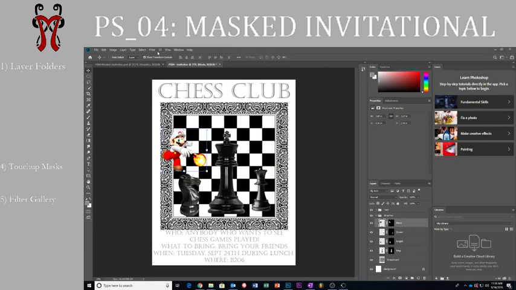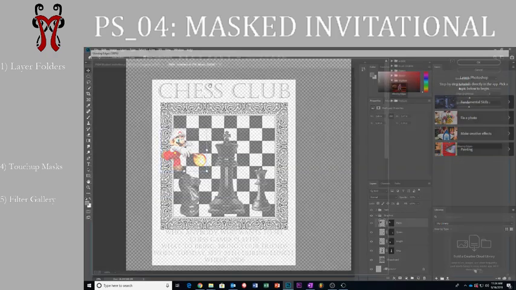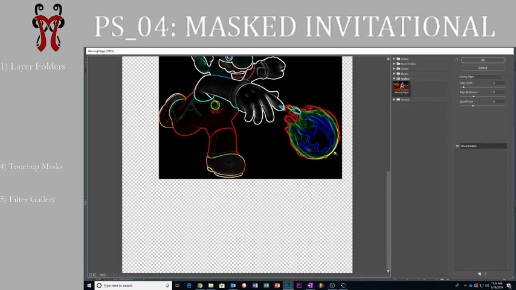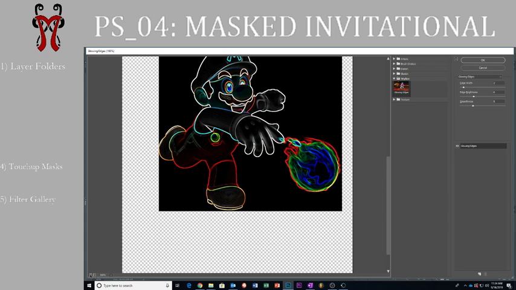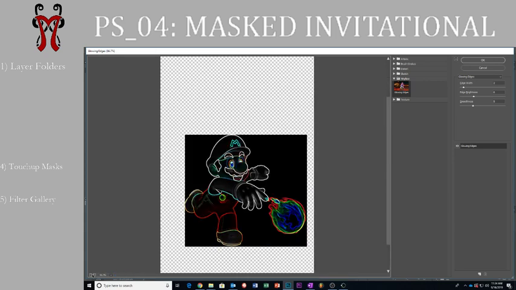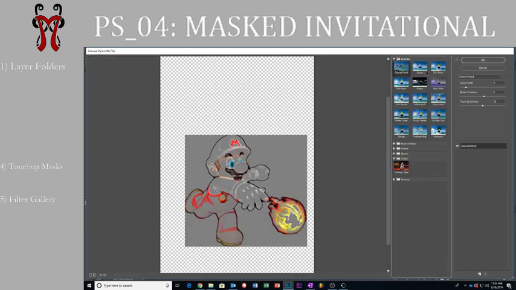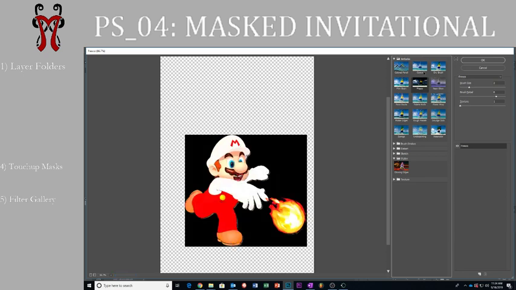So filter gallery. When I click on filter gallery, you're going to see that your image should pop up here. If you need to, you can click on the zoom tools, which are down here in the very bottom to be able to zoom in or zoom out of your image here. And you're going to see all these folders up here that have different labels on them. So if you click on these labels, you're going to see that you have different options over here of things that you can do with your filters.